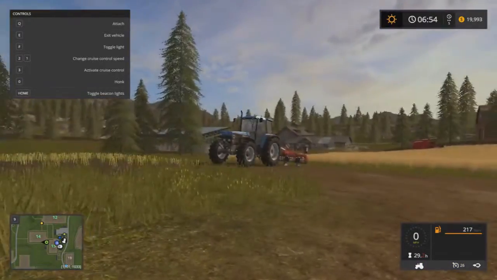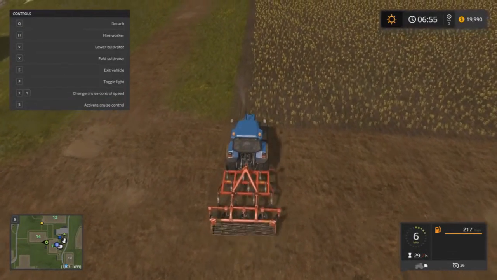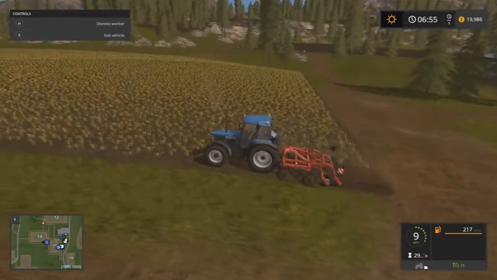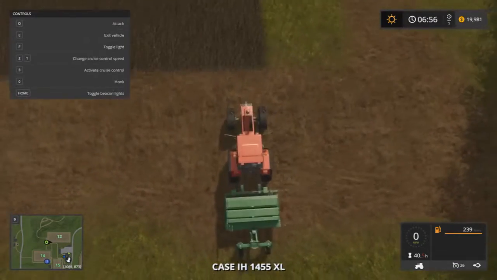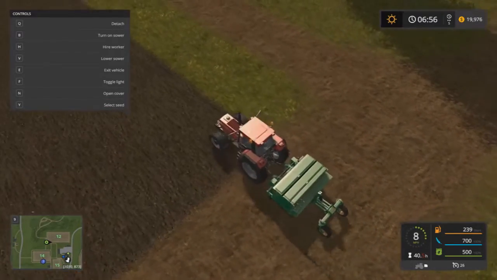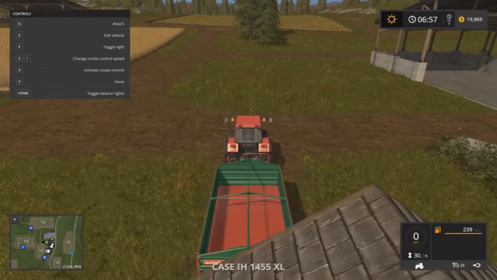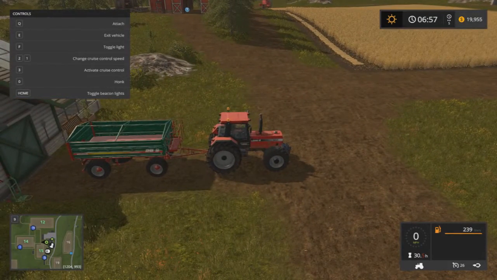Now this field needs to be cultivated, so let's hook this up. Now let's pull this guy right here and we're going to hire somebody to start on cultivating this field. And then we're going to go to this big field here and we're going to queue one up. And then we are going to back up, and we're going to hire somebody to do this. Now this guy here is definitely not going to be needed for a while.